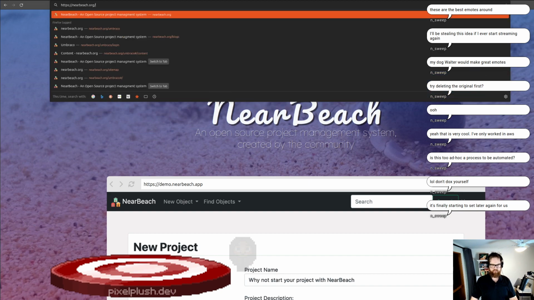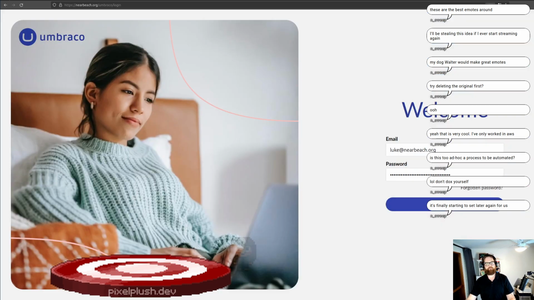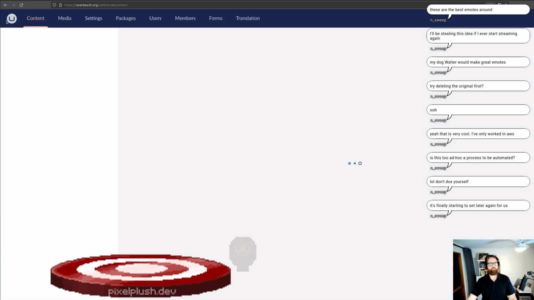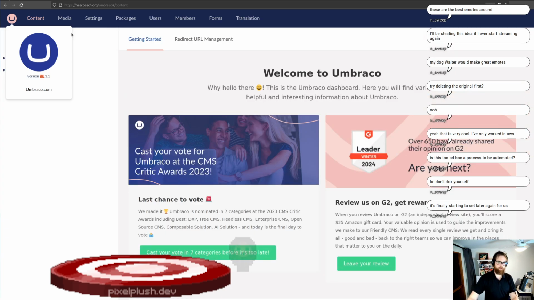I now have a sneaking suspicion that I was on the last version of Umbraco and I've only updated with this particular version. So I'm just going to check one thing very quickly. Yeah, I think I was on 13.0.1 for some strange reason.